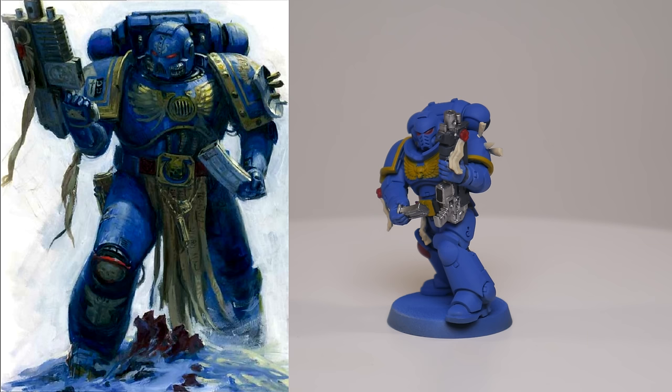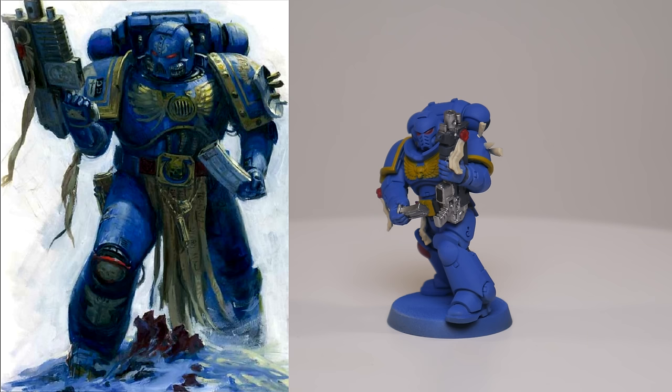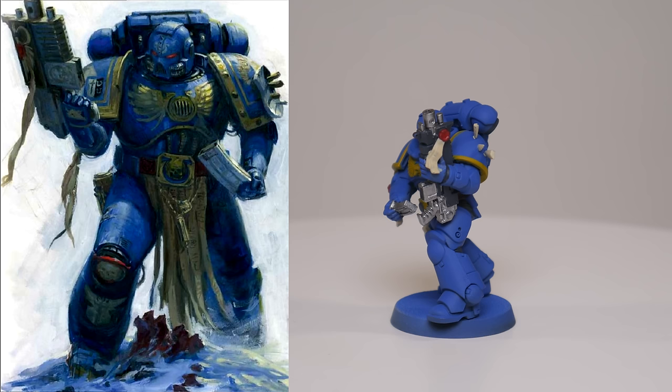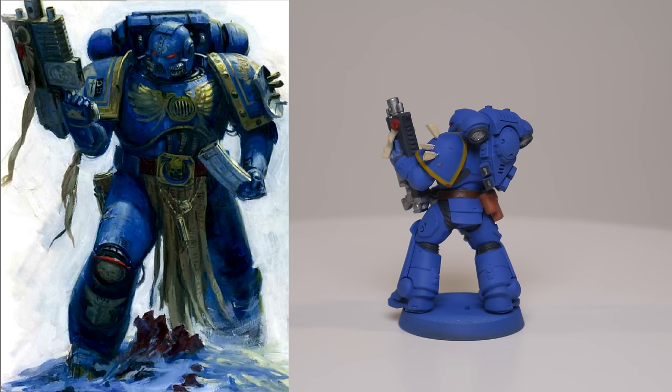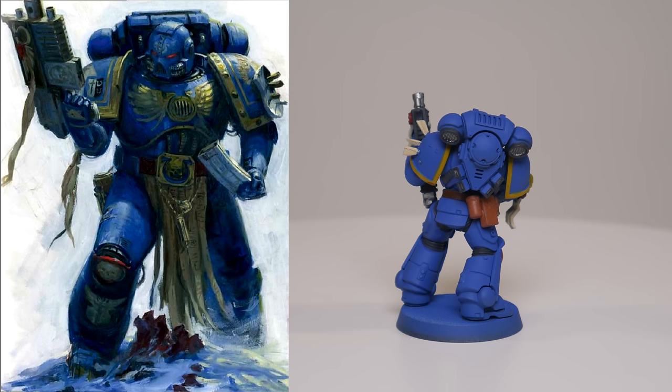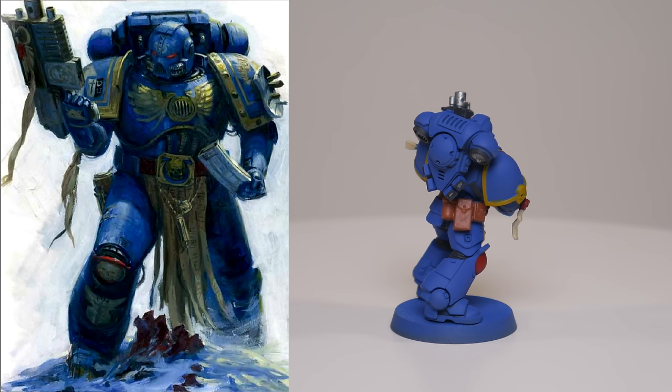Another note - on the chest you can see that where the gold is glinty, the blue is also glinty. The change in armor color from blue to gold doesn't fundamentally change the way the sun is reflecting off this warrior. One final comment: this is an awesome picture but the style is pretty rough-hewn. Just look at that backdrop - it's super rough but it conveys what it needs to. I'm using this observation as a final confidence booster - it's okay if my paint job comes out a bit rough, because honestly that fits the style of the painting.